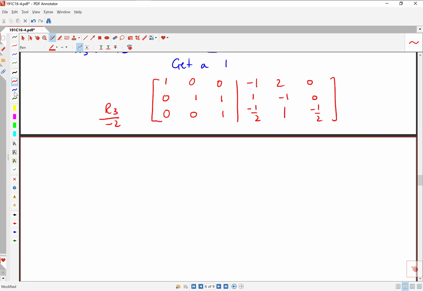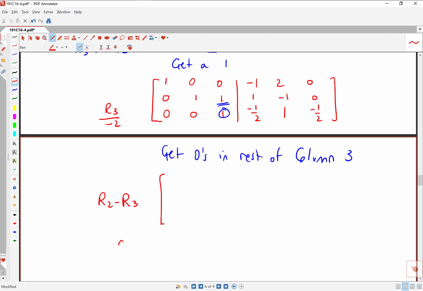Good, so very last step, we just need to get 0s in the rest of column 3. So we need to get rid of this 1 that's just sitting above our pivot. So let's think about the correct operation there. We would want to do row 2 minus row 3, because the pattern is take your current row and then go plus or minus some number times your pivot row. Well, our pivot row is row 3 and our current row is row 2. And it's a positive one that we're trying to eliminate, so our number here is going to be a negative 1. So row 2 minus row 3, we'll get that done.